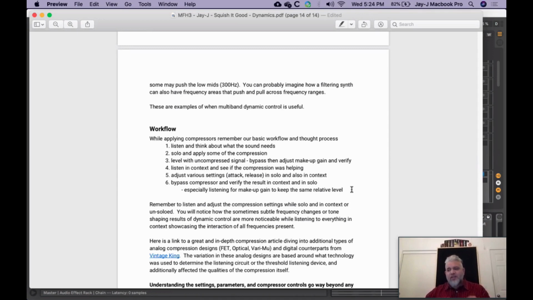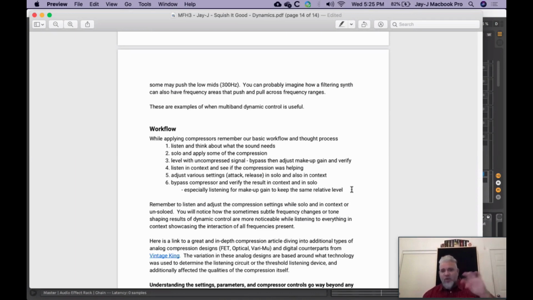I'm always thinking, if I want to apply a compressor to this for some particular reason, I'm going to apply it, and then make some adjustments to that makeup gain, which I talked to you about. I look at the amount of gain reduction and then put about half of that back in makeup gain. Then I bypass, turn it back on, bypass, turn it back on, and make adjustments to that makeup gain. Then I switch my brain: I was listening to before and after level, and now I'm going to listen to before and after impact. So it's two ways of listening.